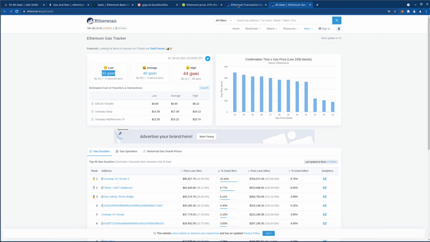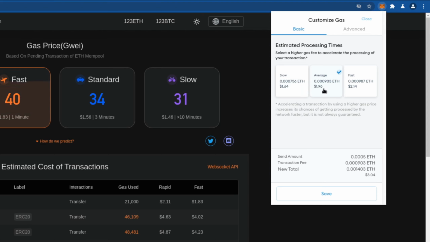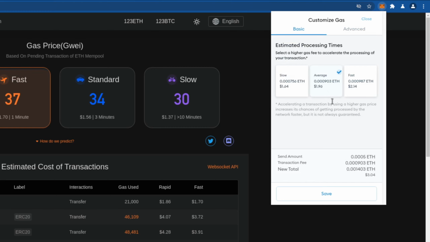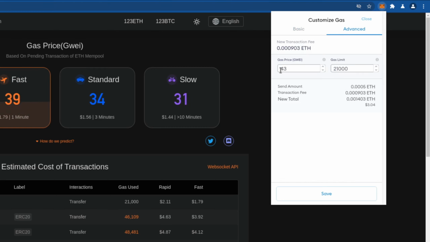Now, if you're making an urgent transaction and your transaction is just not going through, because you had to wait for the current block transaction fee to go down to the gas price that you chose, you can also speed up your transaction. Once you click that, you will see this window. Again, Metamask will predict the gas prices currently, what it's at. I want it to go through right now, so I'm just going to click on advance and pick my own gas price.